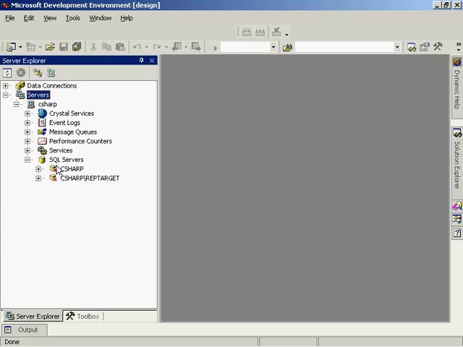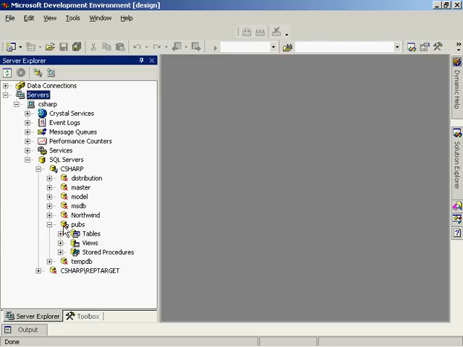The red X and the little icon simply means that we're not currently connected to that server. If I hit the plus sign, we'll connect to that server, and you'll notice that the icon will change. Now I have the little plug icon indicating that I'm currently connected. If I drill into a particular database, you'll notice we get the same sort of feel with the icon, showing us which databases we're actually using or connected to.